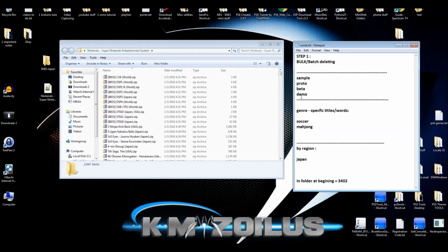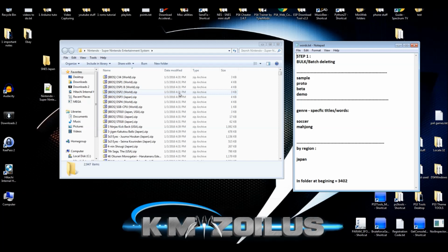All right, and the last thing we're doing here is for this particular ROM set, I'm going to move over some ROMs that are from Japan. There's actually a lot of them here. Now I want this ROM set to be my main SNES ROM set. So I want pretty much all the ROMs to be all in English. I don't want any duplicates. I don't want any hacks or homebrews or anything like that. Those hacks, homebrews, and imports and stuff, I already told you, those are going to have their own separate folder, and we can even bring them up as their own and separate columns in RetroArch.